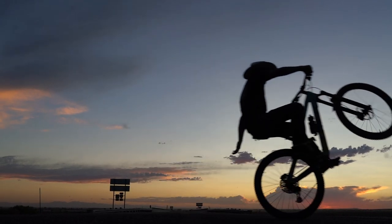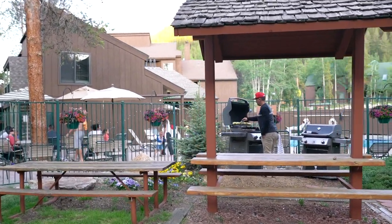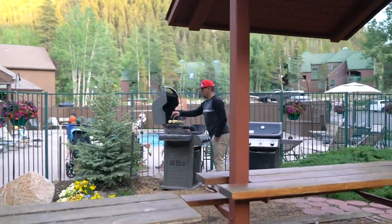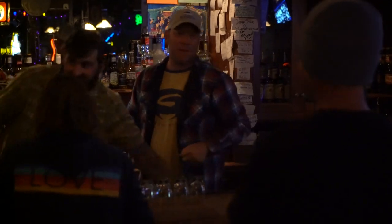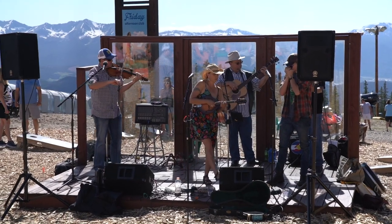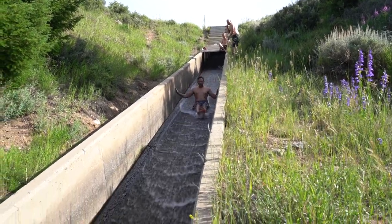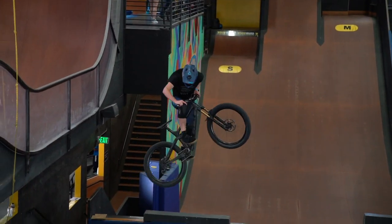If you're looking for stuff to do off the mountain, there is also a ton of things to do in the area — it's a really beautiful area of the Rocky Mountains. We stayed just off-site from the mountain in a big condo complex. There was a public pool, multiple golf courses, horseback riding, and tons of restaurants. We had a really good meal — I really enjoyed the tacos up at the top of the mountain. They've got live music playing, so it's a really fun happening area. You're really close to Dillon, the Dillon Reservoir, and the Green Mountain Reservoir — we went swimming in both. We also ventured to the neighboring town of Breckenridge and checked out Woodward and the Frisco Bike Park.